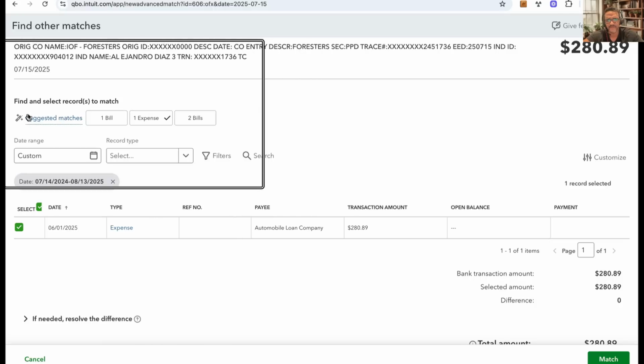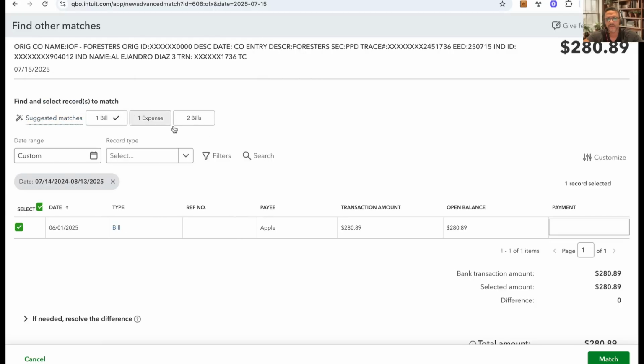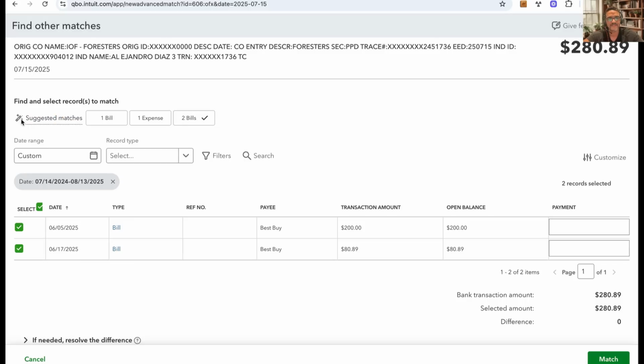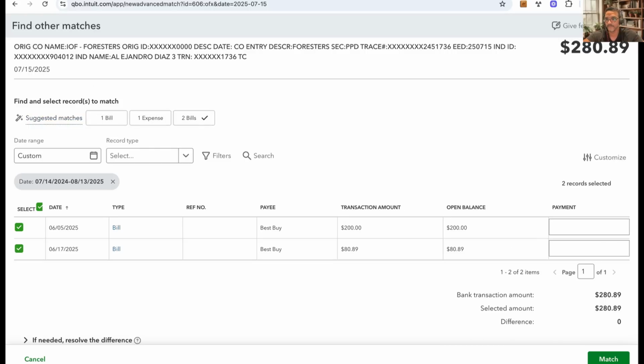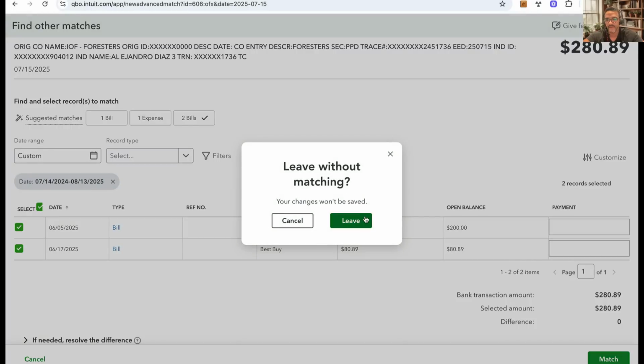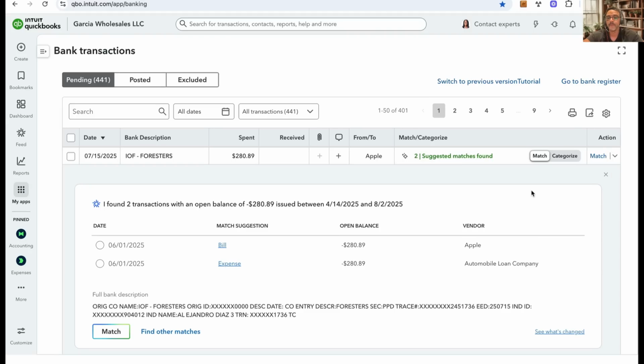This is not necessarily new. I've seen QuickBooks do this before, but now it has the magic AI logo. So some stuff is actually happening in the background, suggesting potential matches. So I like that. That's actually really, really good. I think that's useful.